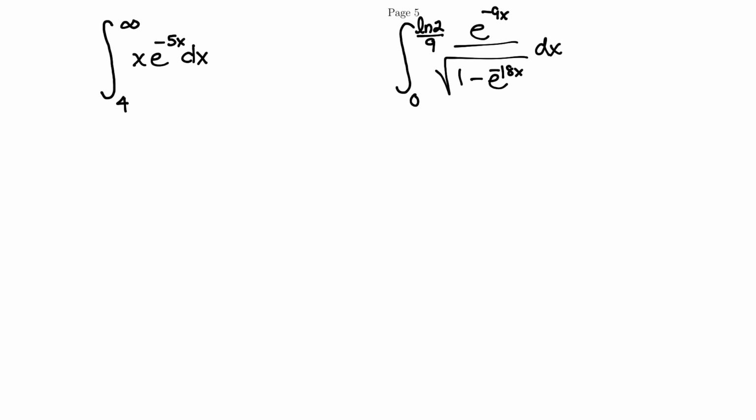I thought I'd save you probably a good hour and go over these with you. These are a little tricky, okay? That second one, I'm going to give you a little hint here. e to the negative 18x can be thought of as e to the negative 9x, squared. So that's my hint for the second.